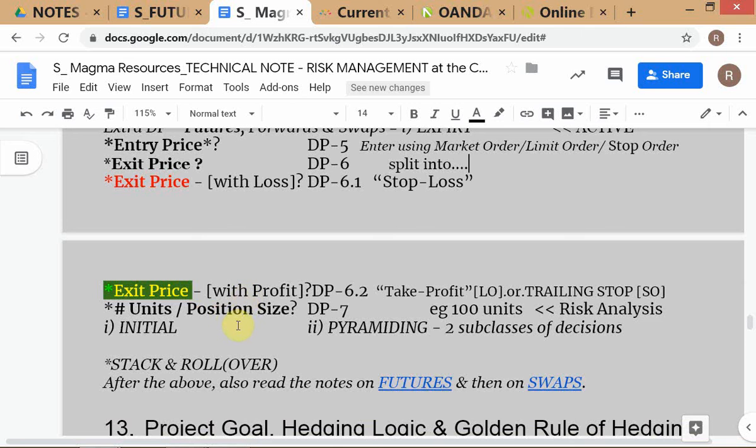Okay. So exit. What is the other one? Any other decision problems left? This is because we have copied it from the active risk book framework, right? When it comes to exit price with profit, there are additional decision problems with respect to the initial exit price, and then we talked about pyramiding and all that. Remember, we had all these calculations. If you want to add to your position, those problems arise. So we will not discuss these further for this, because again it will complicate the scenarios.